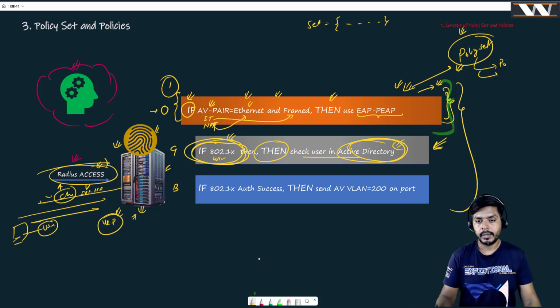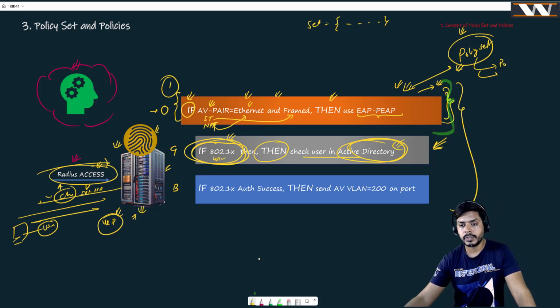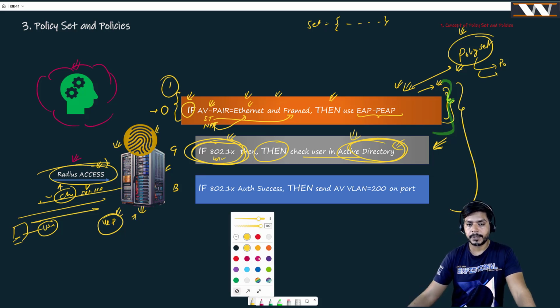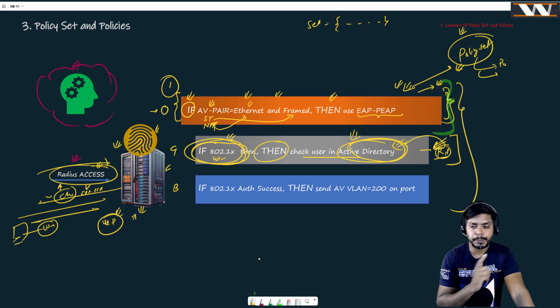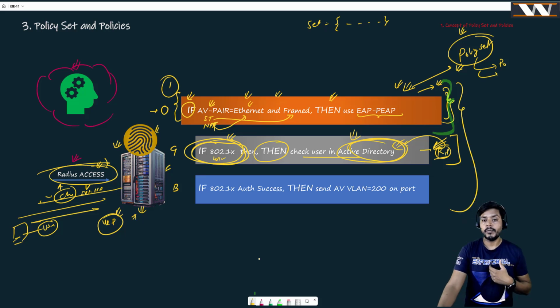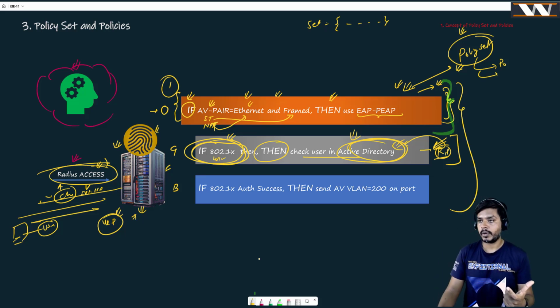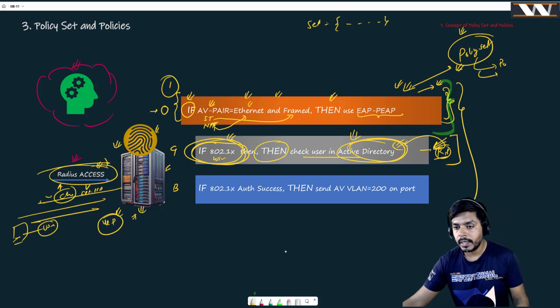So somewhere, maybe the internal store or maybe an external store. The external store is Active Directory. I'm going to check it. What exactly am I doing? If Rahul is sending his username and password, I'm going to check Active Directory to know whether Rahul is there or not. At this point, I am going to be absolutely sure whether Rahul is part of my organization or not, whether this authentication is successful or not. So this gray color thing is actually your authentication policy.